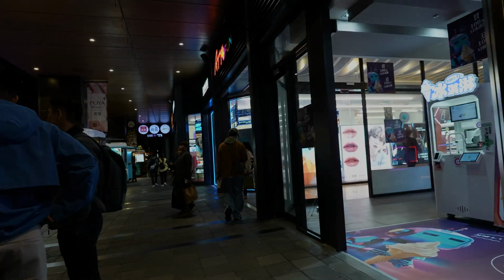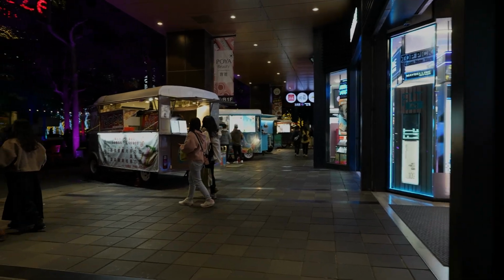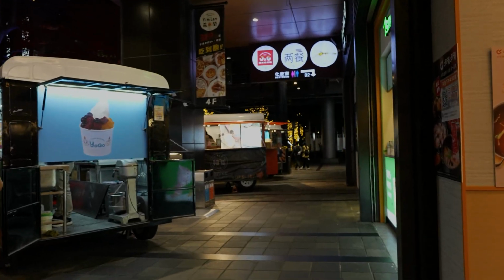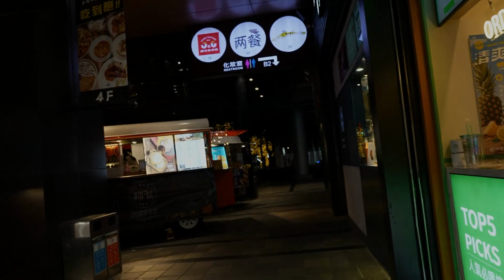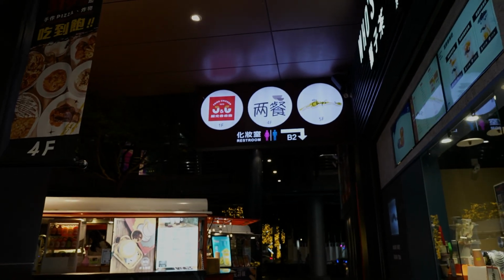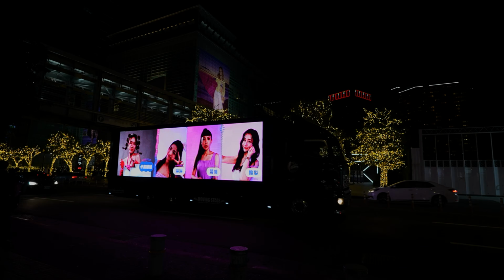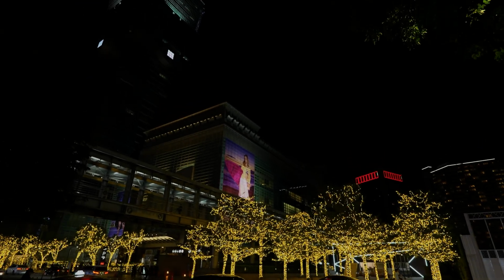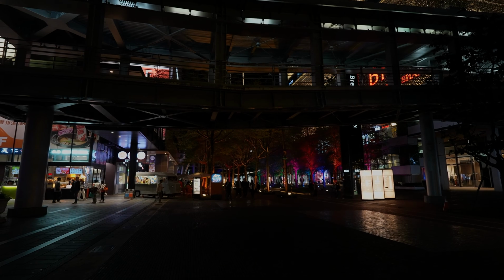It's definitely a more high-end district, so if you're into shopping, I'd recommend coming here. And also compared to the Ximen district, I think there are a lot more hotels catering to higher-end tourists and maybe business travelers. It's interesting to me, there were Christmas lights and some Christmas decorations around the district. Even though it was around mid-November, they had them up already.